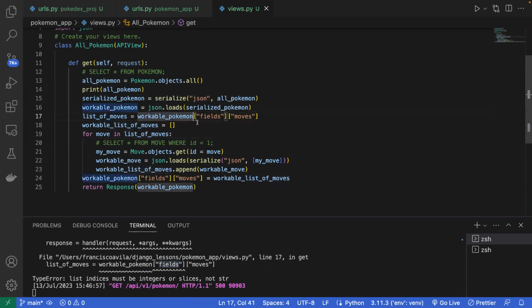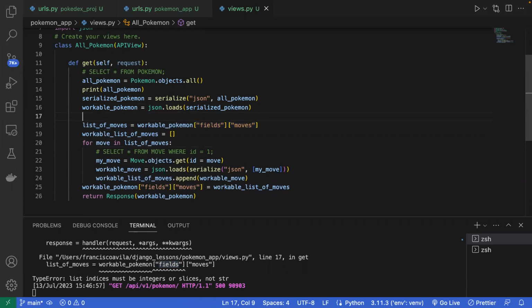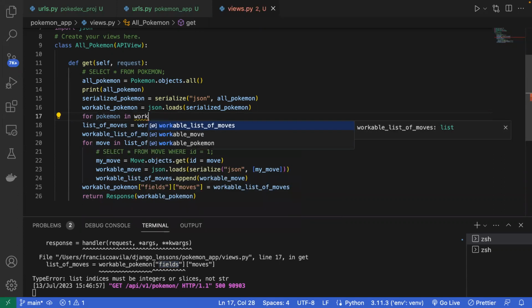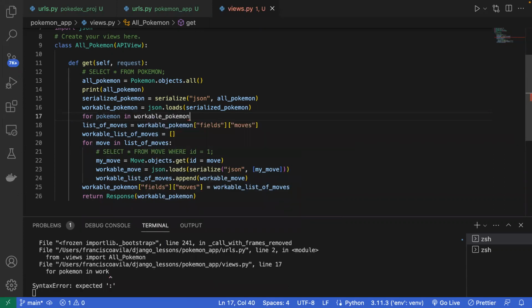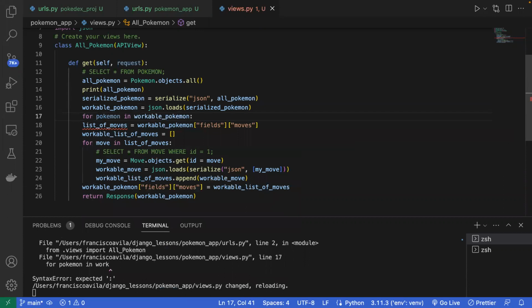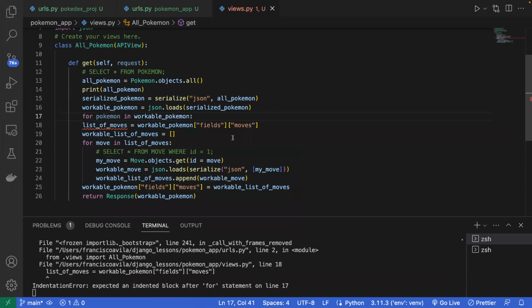List of moves. Oh, so I'll even have to iterate through all of my Pokemon. So let's do that. For Pokemon in workable Pokemon, and I'm going to go ahead and indent this.